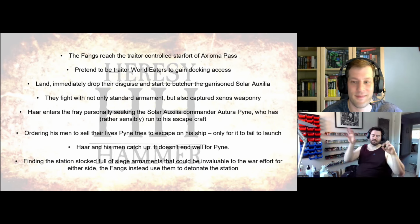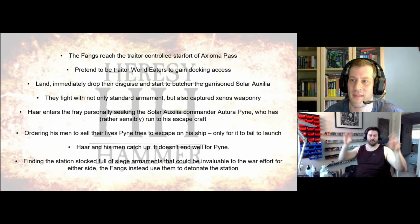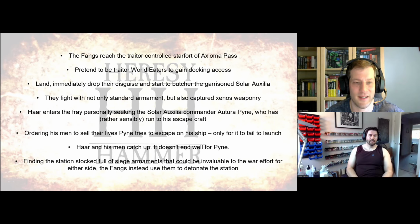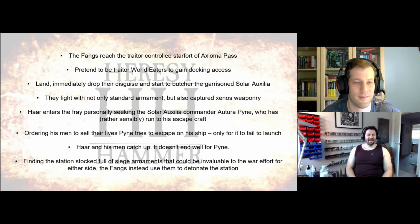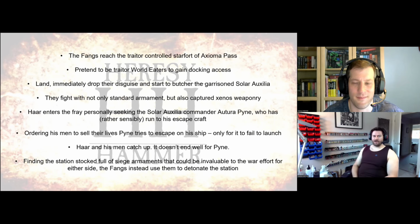And you can see here, perhaps to make it clear, this is just happening in different sections of the Garmin cluster. They fight with not only standard armaments, but also Xenos weaponry as well. So they're a properly higgledy-piggledy group of badasses, these guys. And then Har basically enters the fray personally, and he's only ever going after scalps.